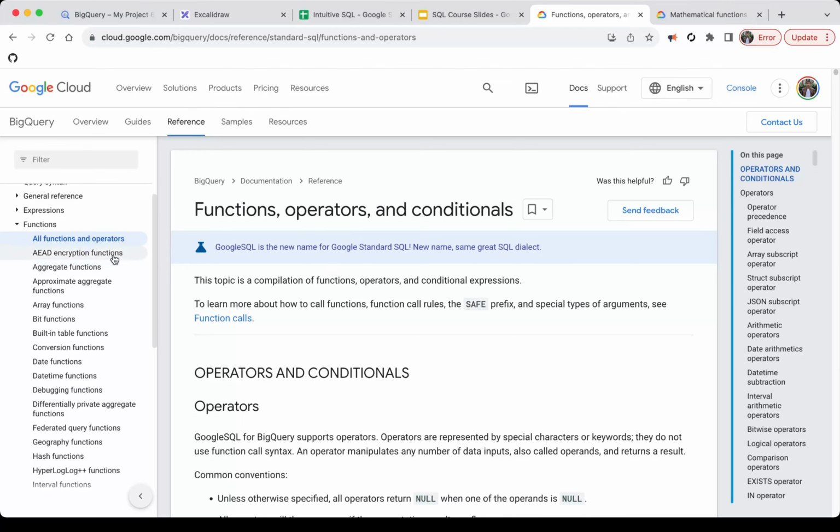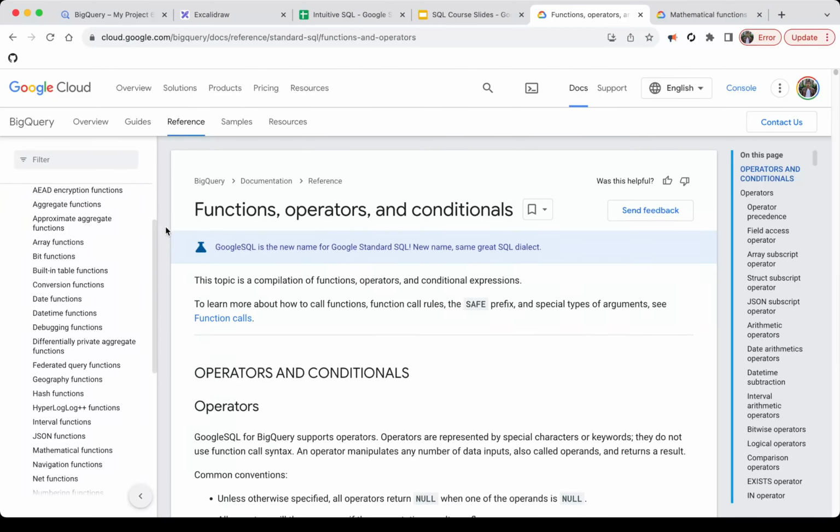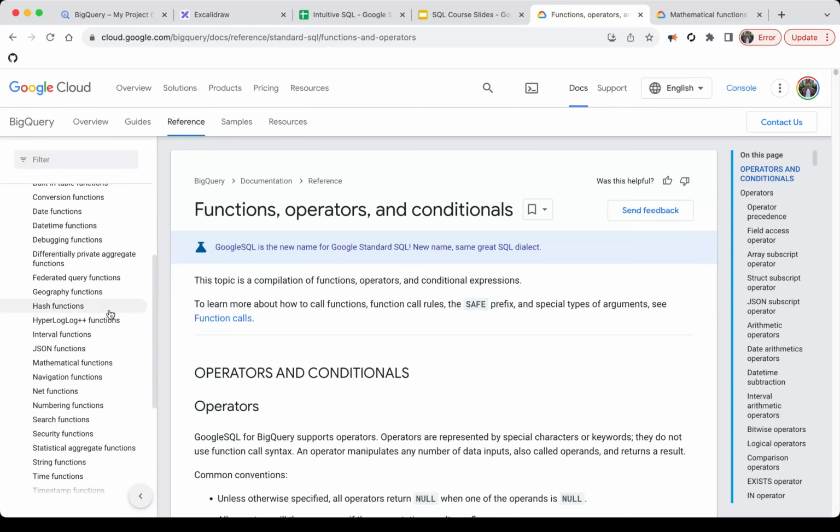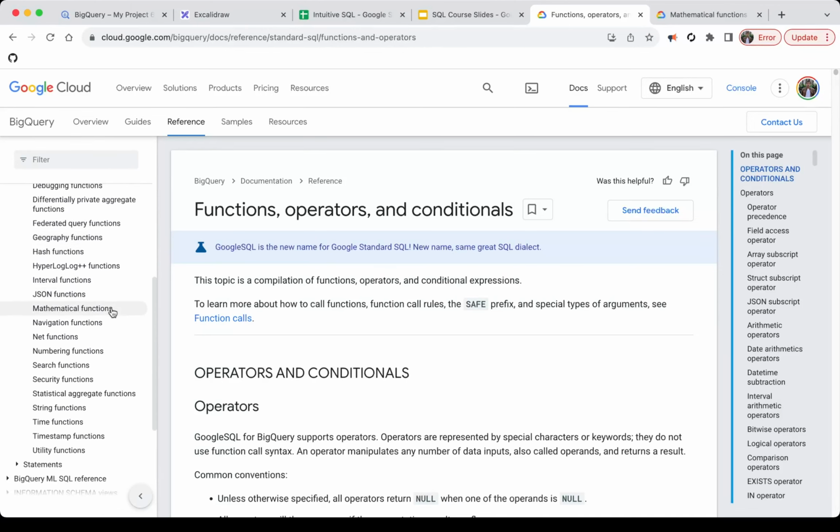So if you look here on the left, we have array functions, date functions, mathematical functions, numbering functions, time functions, and so on and so on. It is impossible to remember all of these functions, so all you need to know is how to look them up when you need them.